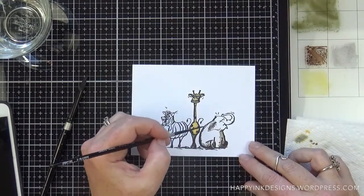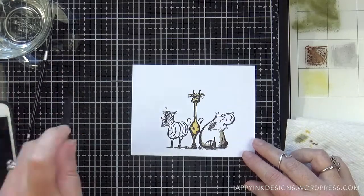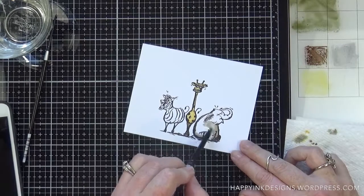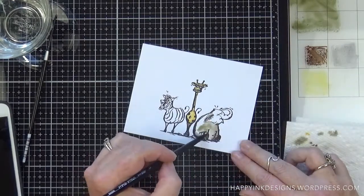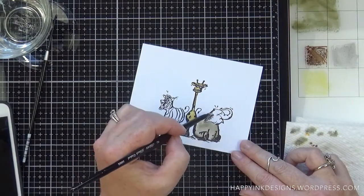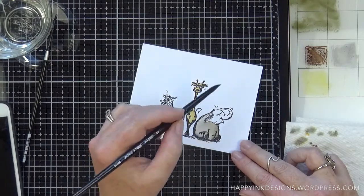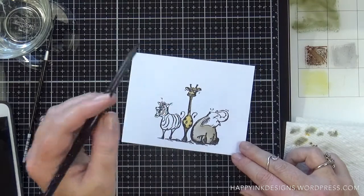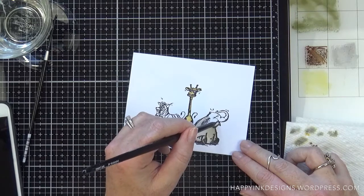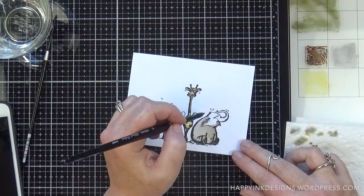I'm trying to add some shadow areas on the elephant, but the problem is I needed to wait for it to dry before going over it with more color, and I didn't have the patience to do that. I wish I would have, because I love the layered look of watercolor when you let a layer dry and you can see different variations of the color. I really like the pumice stone for the elephant too — it reminds me of the warm grays like Copic markers, the W colors, so I thought it was perfect for this cute elephant.